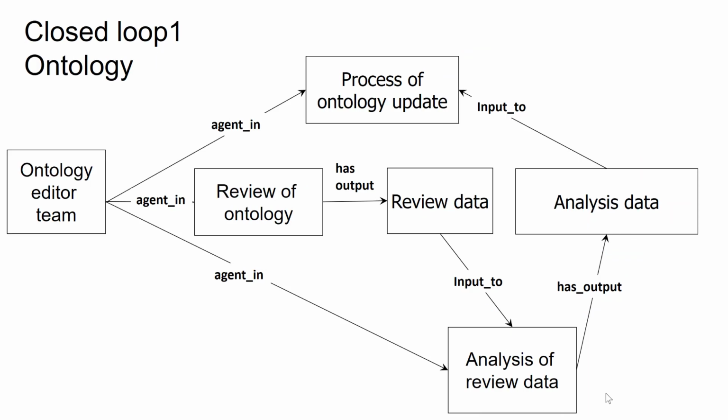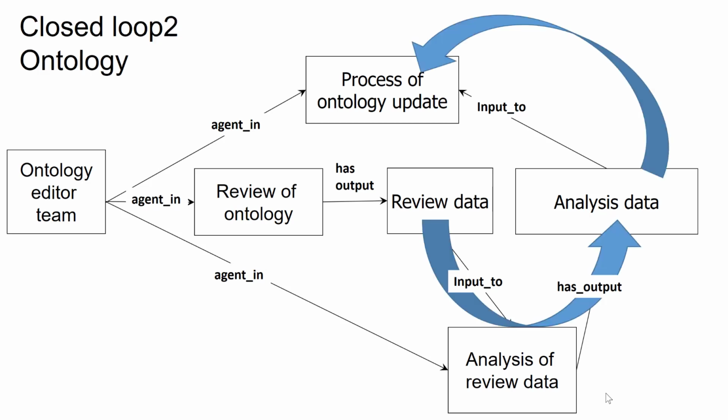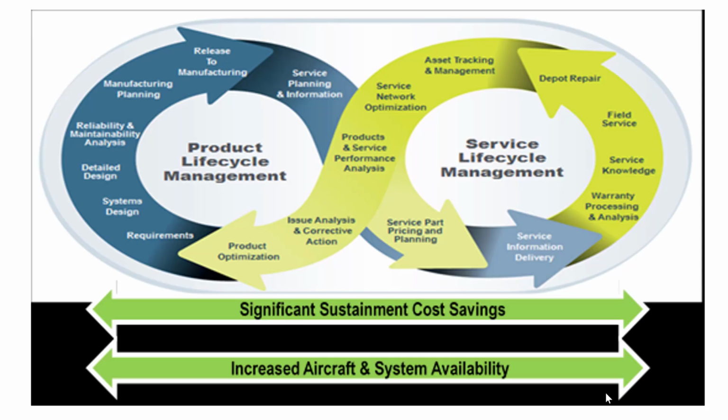In the ontology case, we have a similar closed loop. So the ontology editors review an ontology and create review data, and then that review data serves as input to a process of revising that ontology, which leads to a new version of the ontology, which starts the loop once again. So this is the closed loop process which brings about the virtuous snowball, which improves ontologies over time. And as I say, it's not just a circle, it's more like this is aircraft maintenance. It's more like this. But you can study this while we have the questions, since I'm done.